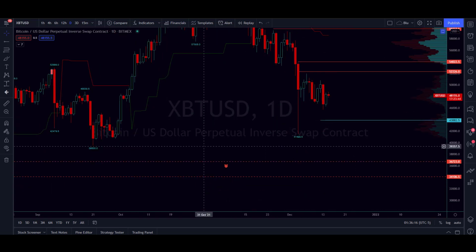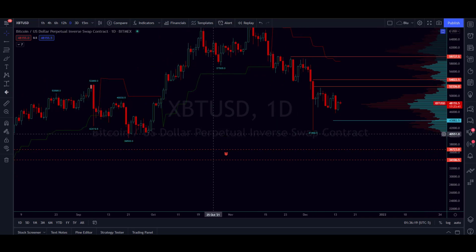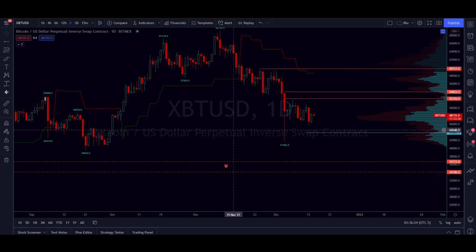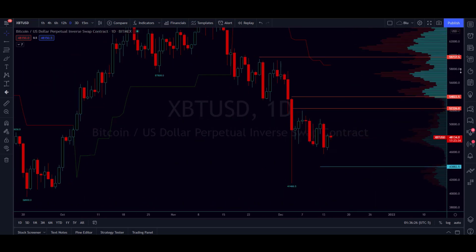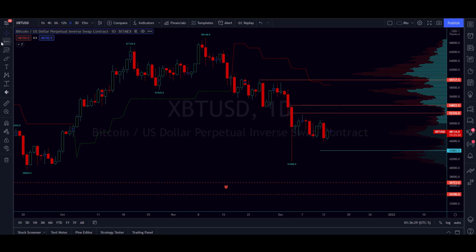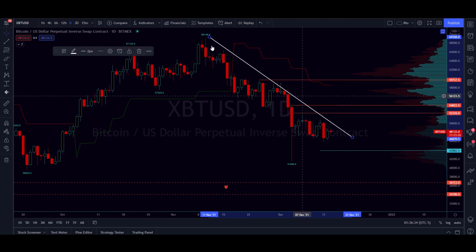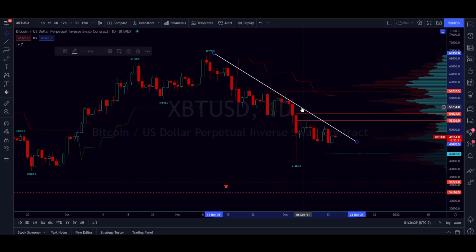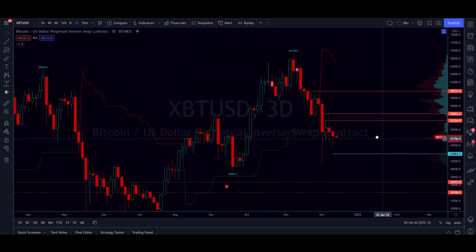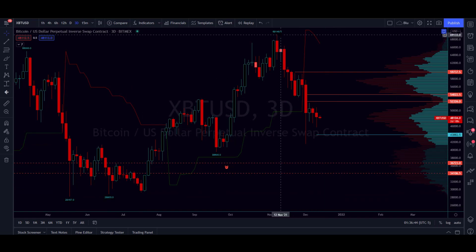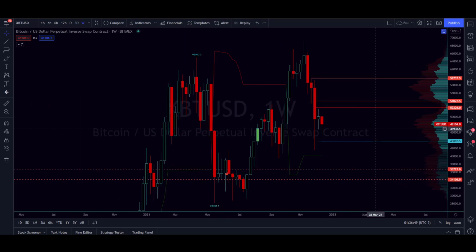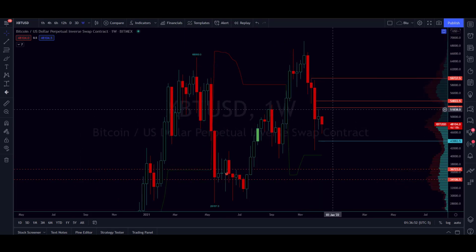And as you see below, yes, I do have a macro theory that we are going to drift lower to the 30Ks eventually. All right, I do not think this is a bottom. You wouldn't just guess a random bottom on a lower trend like this either. If you look clearly, we've been trending down for a while now. I draw these kind of shitty, but it doesn't matter. You can clearly see the trend down. If you go to higher time frames, you can easily see the trend on a 3-day chart, and the weekly chart is even more obvious, 1, 2, 3, almost 4 weeks in a row, right?